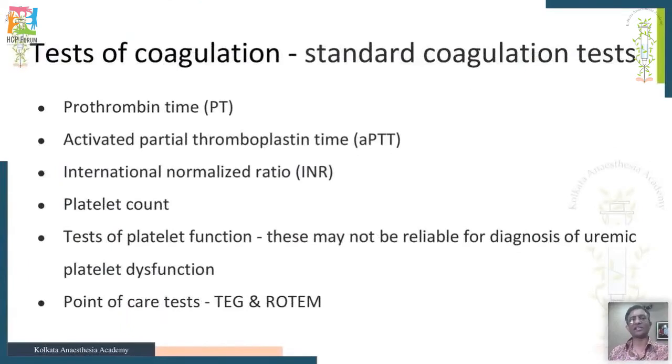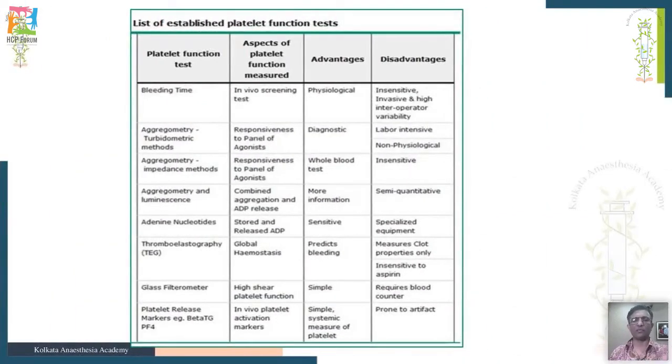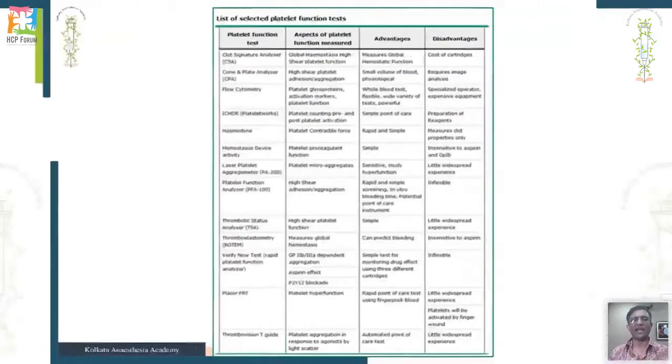The standard tests of coagulation are done, but what can tell you about the uremic diathesis is possibly tests of platelet function more than anything else. And platelet aggregometry is possibly the best test to look at. Not many institutions will have the ability to do it. Or the point of care tests like TEG and ROTEM can help you understand what is going wrong and institute therapy. Again, for postgraduates, if you want to look at what the platelet function tests are, please come and revisit this particular slide and the next one.